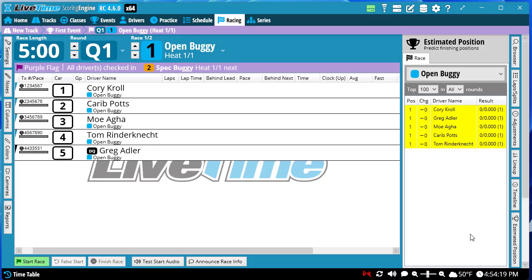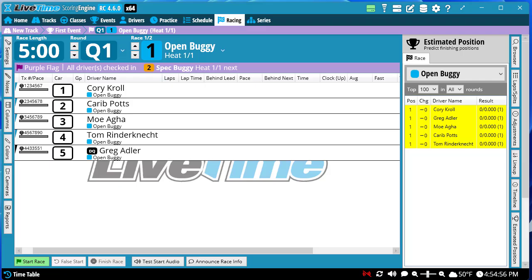Estimated position gives you some more data to talk about. Definitely very useful if you're announcing the race and looking at the race screen. Let's say you have many races of the same class. You can look at this and it'll constantly sort and give you a live update on who's leading with the fastest lap in the round, maybe who's going to do the best in the main. And even in the main rounds, it'll show you in a double and triple main who's actually looking like they're going to win the entire event. So definitely something that's worth looking at and keeping popped out, especially when you're announcing.